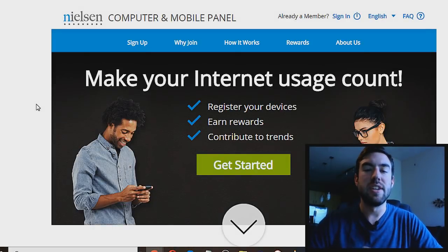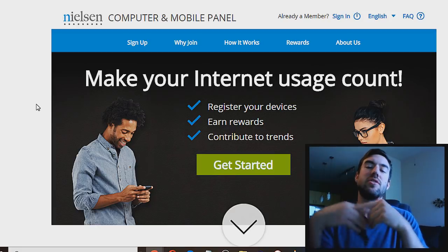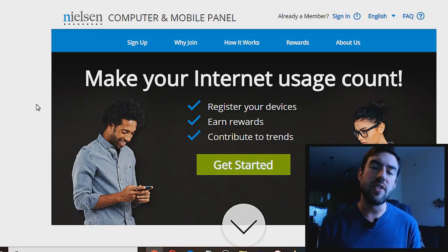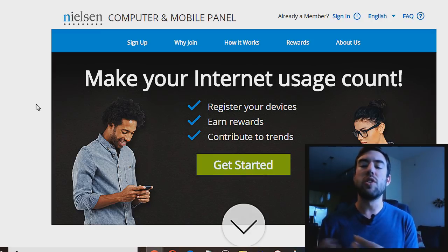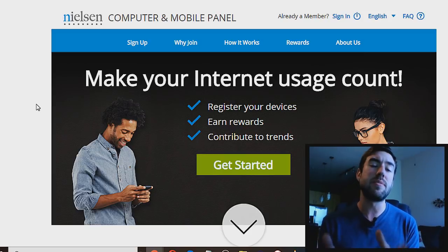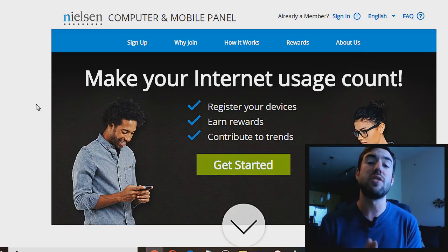The next app we're going to use to make money is called Nielsen. You can find this on a mobile device. Basically, Nielsen installs a technology onto your phone that is going to track the different sites and articles that you actually visit online. The reason you're going to make money doing this is they want to know what typical consumers visit and what they're searching for. This will track that data and reward you in money. Now, this method is not going to pay you a full-time income by any means, but it's a good way to make some extra income. If you're browsing on the internet a lot, why not get paid to do that — if you're okay with having your browsing history tracked.